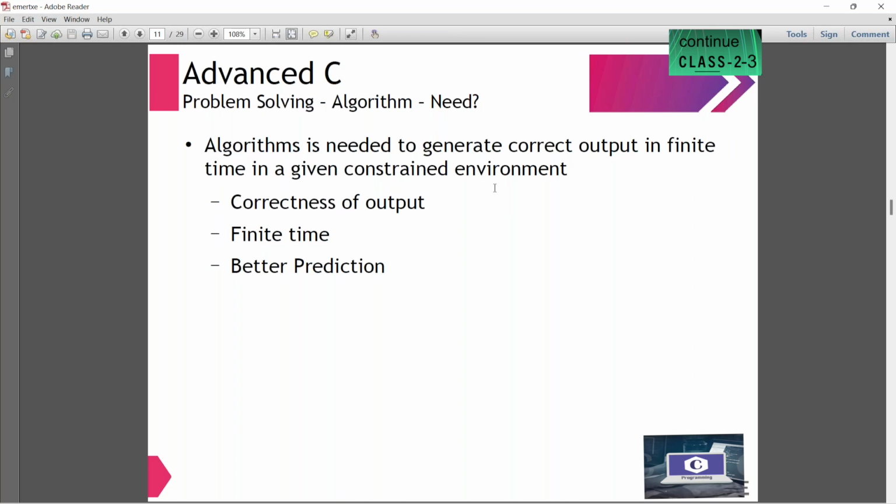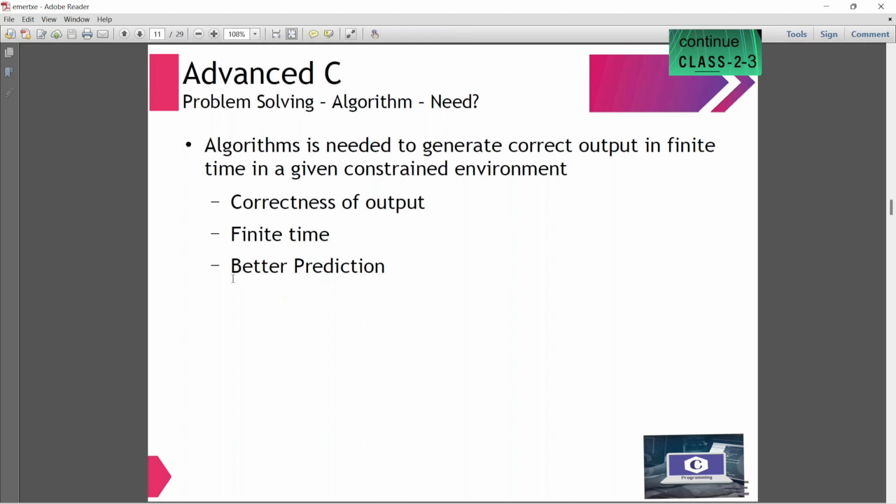Then there may be many algorithms to solve the problem. Okay, so if you go beyond some limit, is it going to work fine, or is it going to work undefined, in the sense unpredictable? So how far you get a proper solution or a proper output, that you should predict. That is a better prediction. For every input given, should the output be correct or not? For which inputs the output is correct, for what range the output is going to be correct, and beyond what range the output cannot be predicted. Okay, that should be known. That is the better prediction.